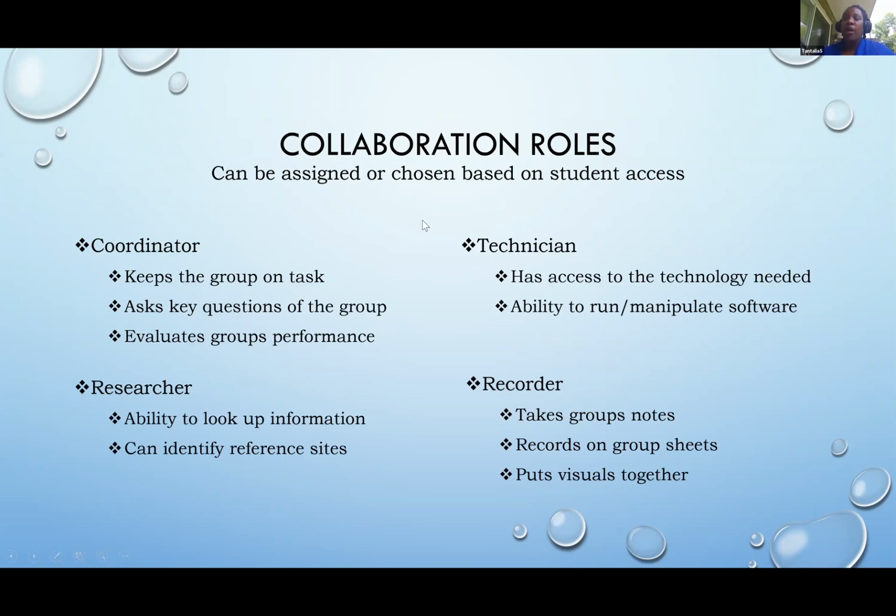So the important thing about collaboration is those roles. When you're doing a lab, we all know about lab, we assign roles for students in labs, or students when working in groups. The same thing is going to be when we're working in an online setting. So collaboration roles can be assigned or chosen based on students. That Survey Monkey that you did in the beginning is actually in preparation for those roles. That will be a survey that we would give to our students to see what actual access they have, and we will group them based upon that.